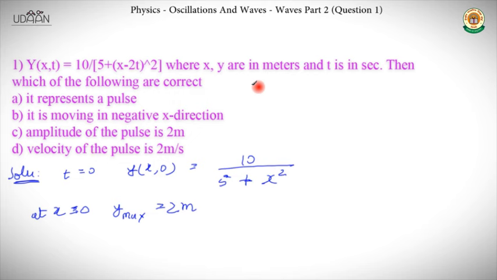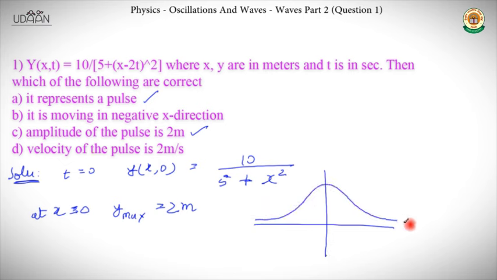So from this we can say that it is a pulse as well as the amplitude is 2 meters. So we know it is a pulse because of exactly what reason? If you plot this graph for time 0, you get this graph in this way, which is symmetric about the y-axis. Are there more theoretical definitions apart from the graph? For me, this is the best way to go through because the functions are mostly in polynomial form or in exponential form.